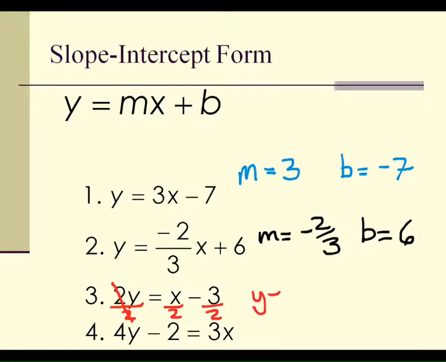I'll rewrite it right over here. Y equals x over 2 minus 3 over 2. But the slope's the number in front of the x. Well, what number is in front of this x? How many x's do we have here that we don't write? 1. So that's like a 1/2 times the x, or 1x divided by 2. So the slope here is 1/2. That's the number in front of the x. I'd be going up 1 and to the right 2. The number in front of the x being multiplied to the x is the slope. What about the y-intercept? It's the number without the variable.